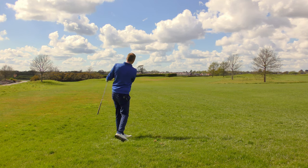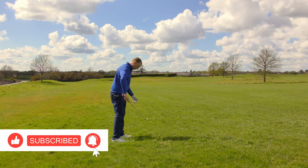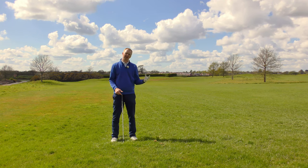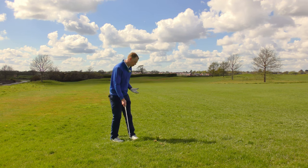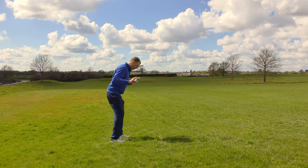The ball chases forwards, drills out like a low punch shot, and runs up onto the putting surface. You can see I was able to take a nice divot, and importantly the divot came from after the golf ball. The fear in this situation is taking a divot before the ball, which would be a very unsuccessful shot — but quite common from this lie.